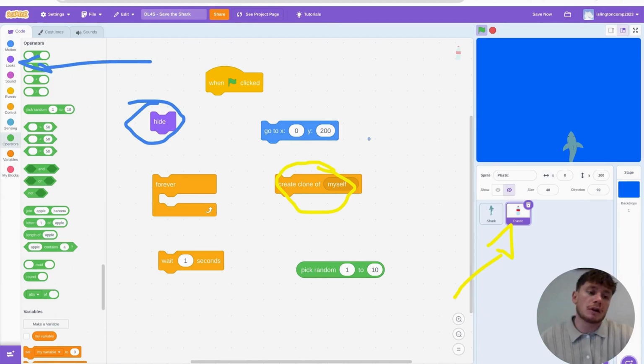So when we create the clone, we want it to hide at the top of the screen, and then when it descends towards the shark, we are going to get it to show. Otherwise your screen would be very busy and have a lot going on. If you've ever coded the Catch the Apples game in Scratch, or if you ever played something like Space Invaders, they're probably all built in exactly the same way.